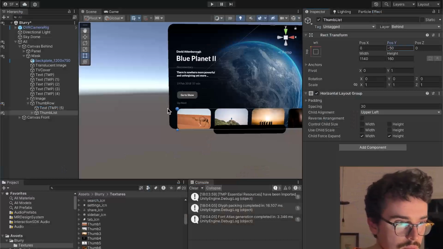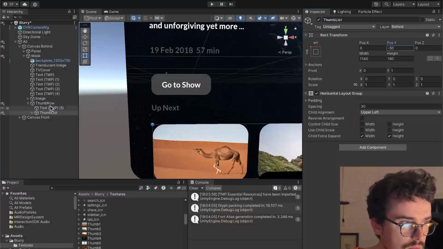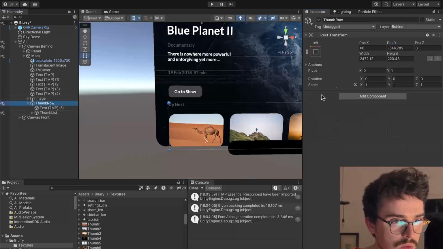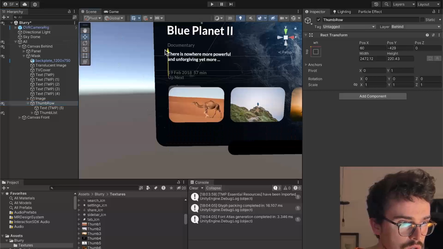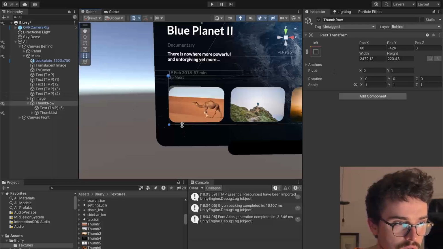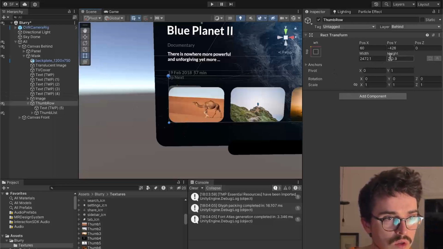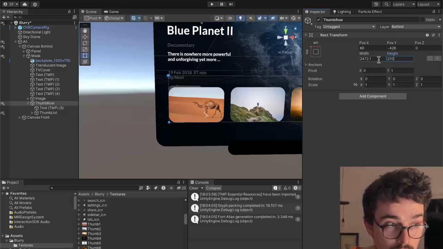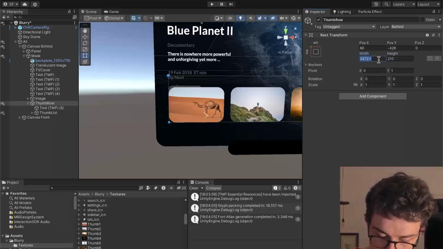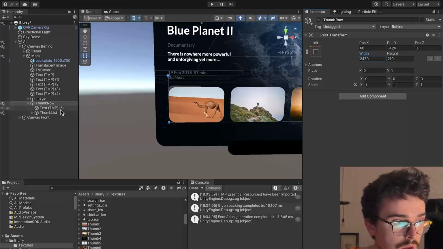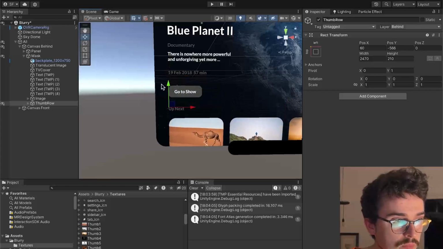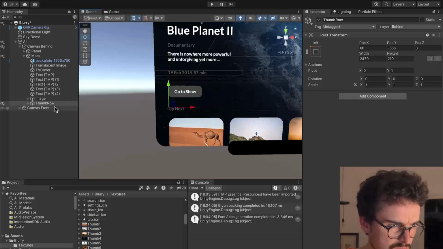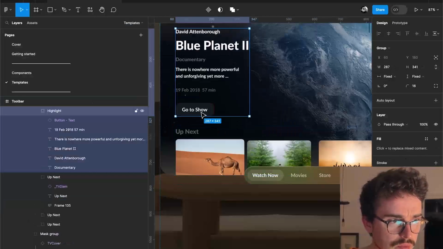Anyways, should look good now. Yeah. Okay. Let's round this to... Okay. Now these rows we want to duplicate them.